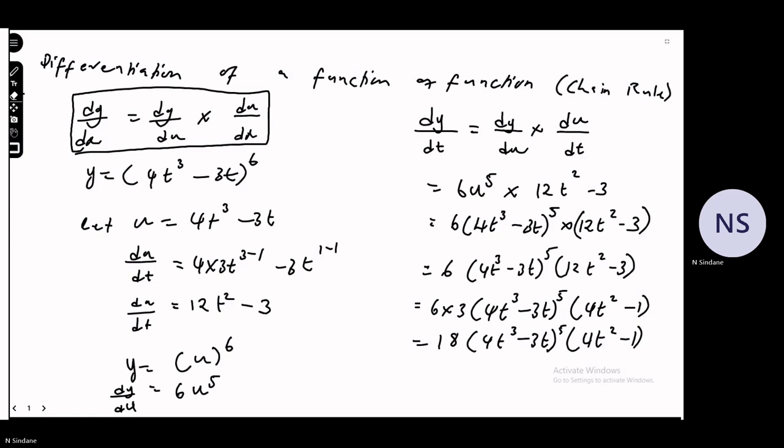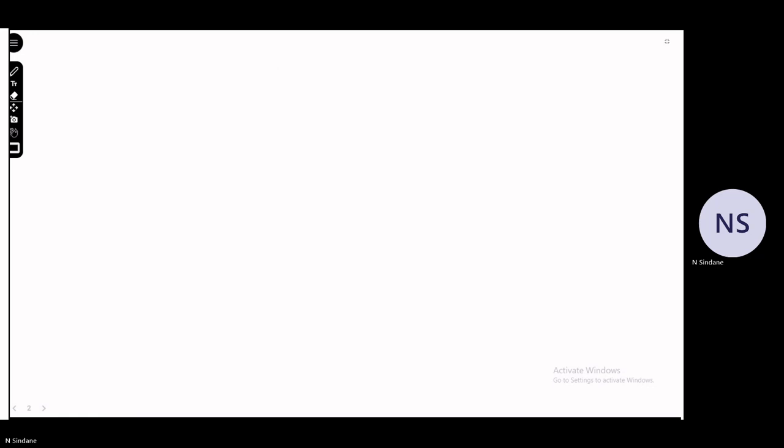Let's get another question. So now you're given y equals square root of 3x squared plus 4x minus 1. Then differentiating this, you'll take out this or change this before: y equals, in bracket, 3x squared plus 4x minus 1, to the power half. Now I have a quadratic function inside an exponential function. Outside I have an exponential, inside I have a quadratic function.